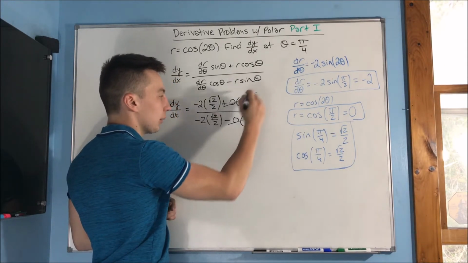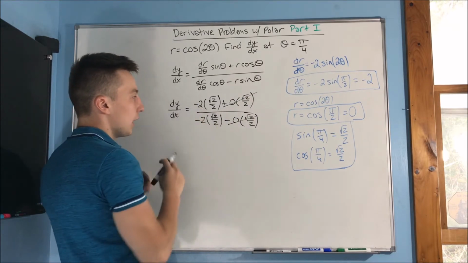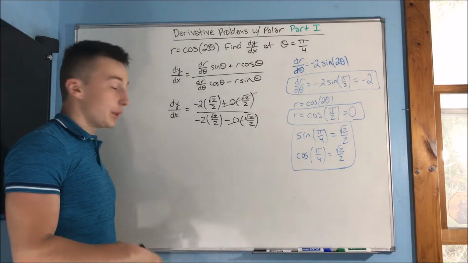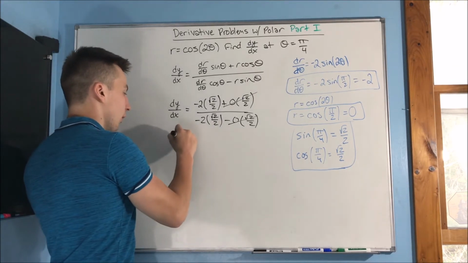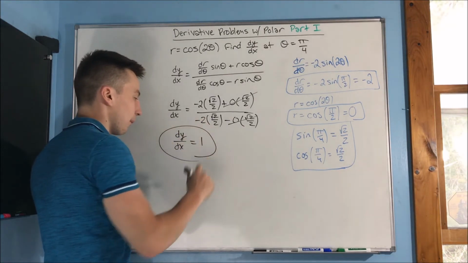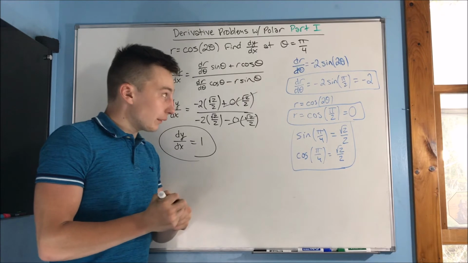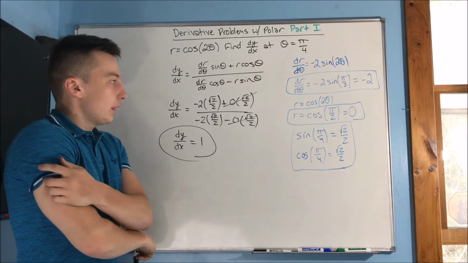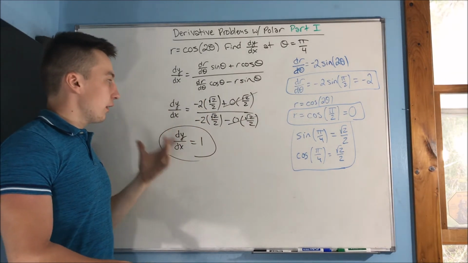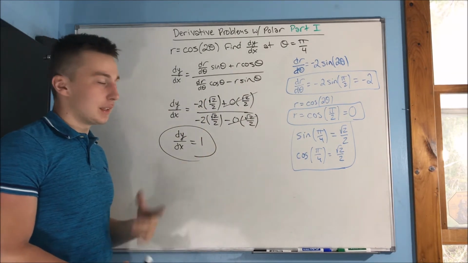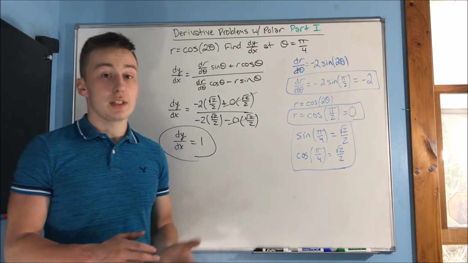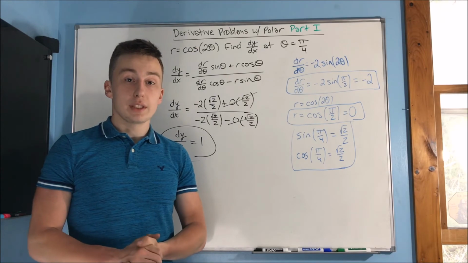This term goes away, this term goes away, and we're left with -2 times rad 2 over 2 over -2 times rad 2 over 2. Of course, that is just going to be 1. So dy dx equals 1. Alright, so a little bit of work here. You got to find, of course, 4 different things, and then you have to plug them in, simplify, and find your answer. But really, it's just algebra, so it's not really anything that you'll have any trouble with. Okay, so that's going to do it for this video.